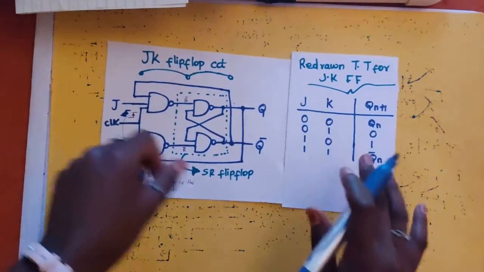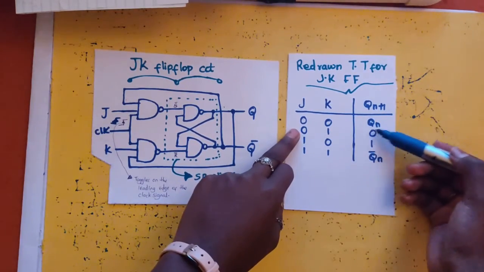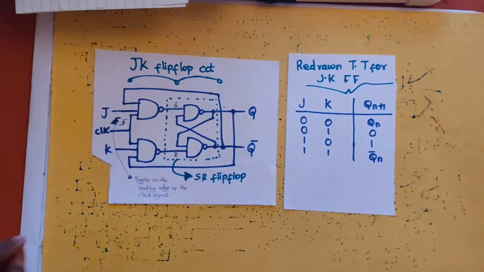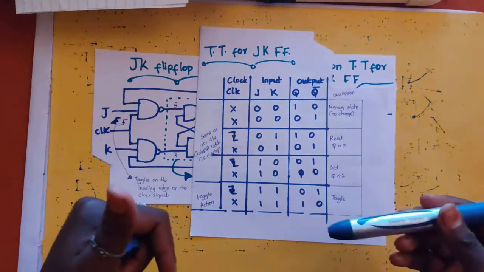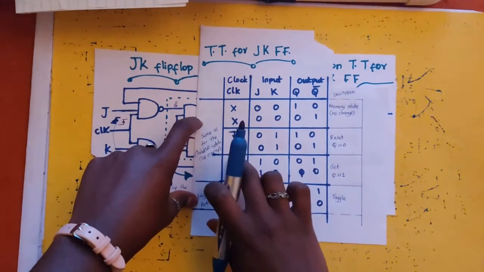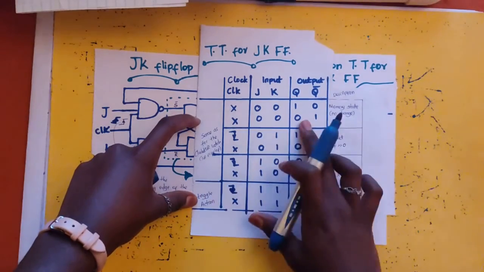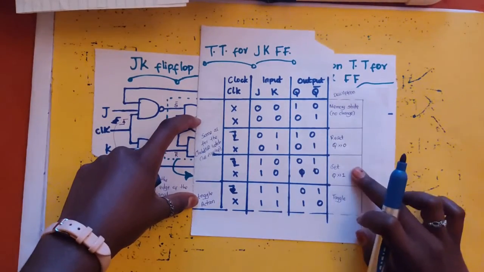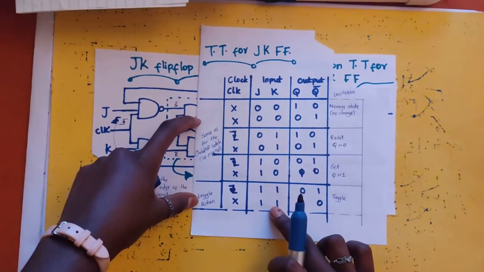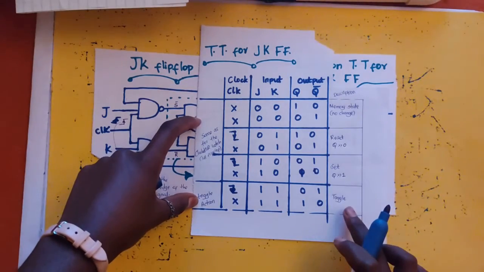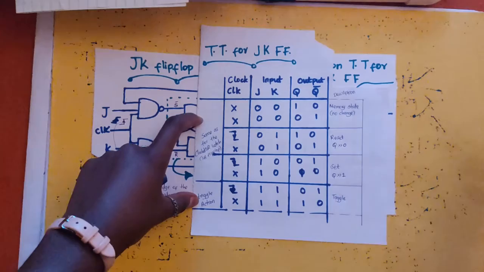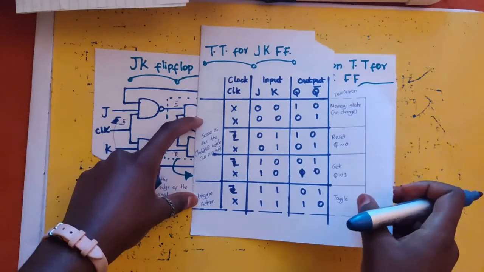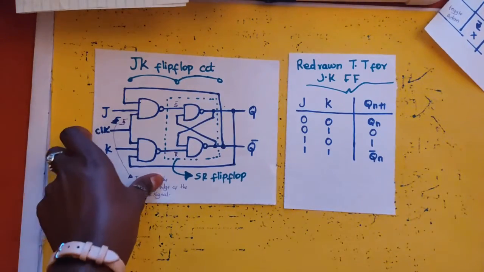In this one, when both are 0, it's exactly the same as for the SR flip-flop. These 3 states: when both are 0, we're saving what's in memory. When 0 1, we reset. 1 0, we set. Then 1 1, that's where the toggle action is, instead of just having an invalid state, which leads to an unknown state after that invalid state, as we looked at in the timing diagram for the SR flip-flop. Yeah, so that's what we have.